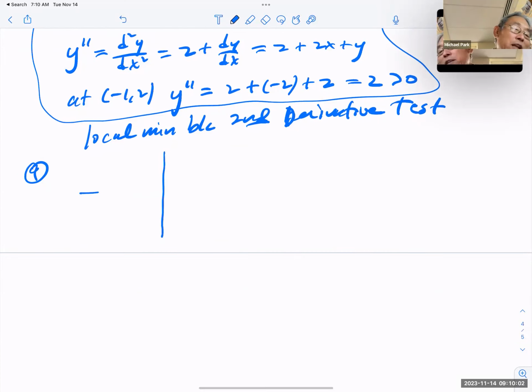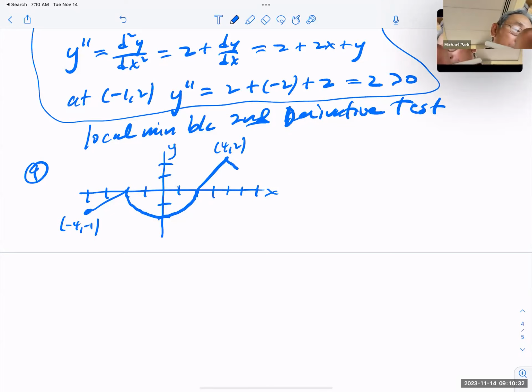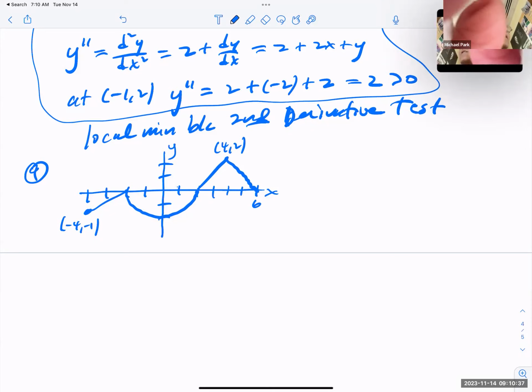Like I told you guys in class, they always give you a semicircle with some line segments. It's always the same. They just alter it a little bit. So it goes down to here, and they label some of the points, and that's probably going to come into play here. So 4, 2, 2, 4, 2, and then it goes down to 6, 0, 2. Okay, so that's 6. All right, this is the graph of F prime now.